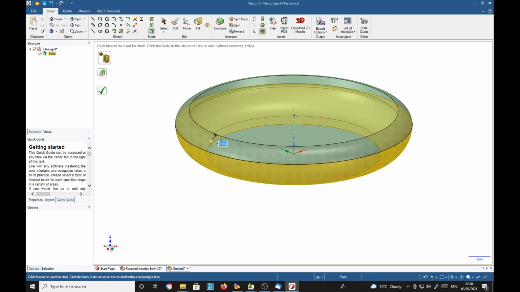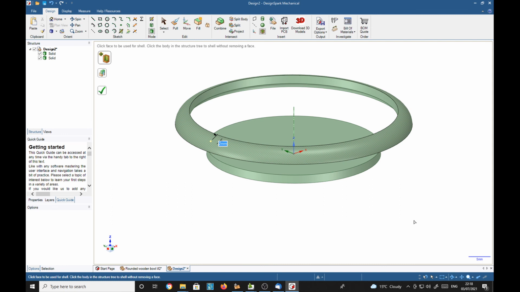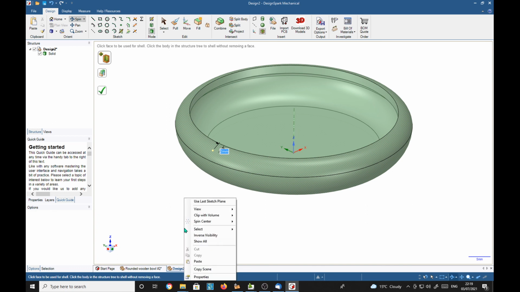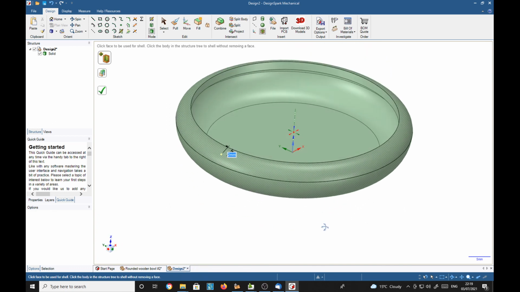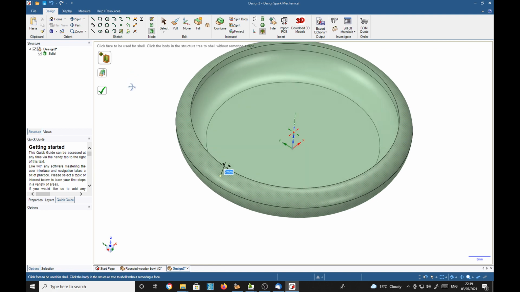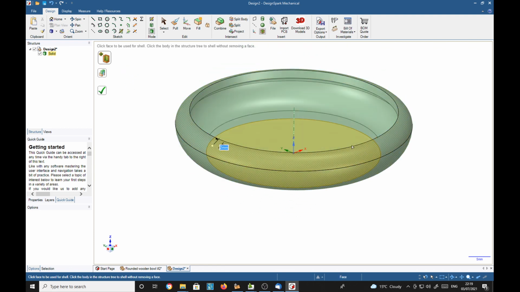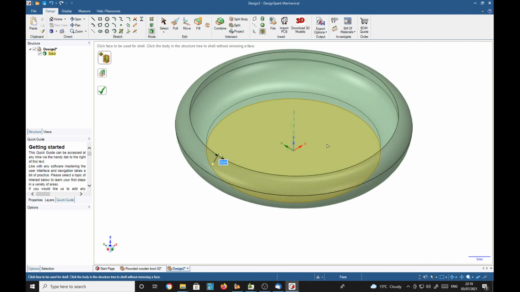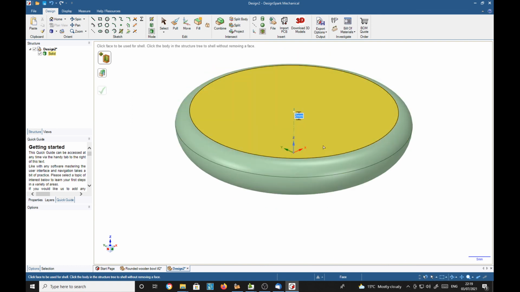And if we select the center line, whoops, what happened? Do that again. Using the shell tool sometimes causes strange things to happen. So I'm going to select the surface. Oops, this is because I've still got the shell tool active. That's why it's punched a hole in the bottom. Control Z, shell it out.